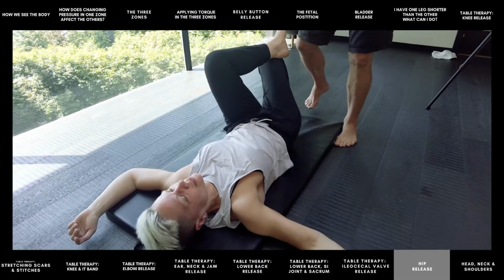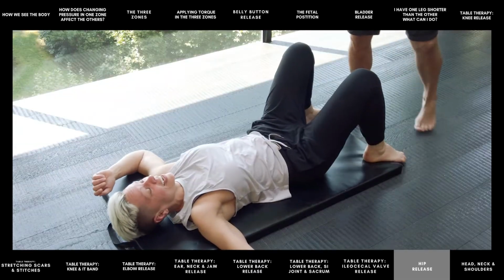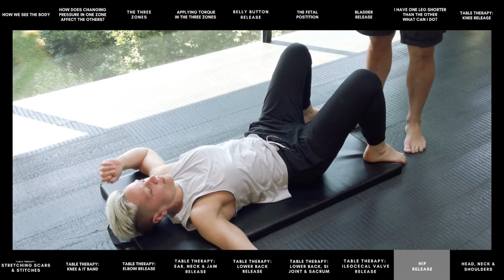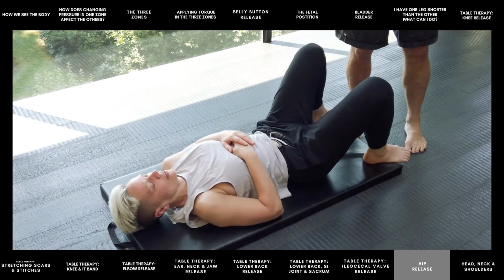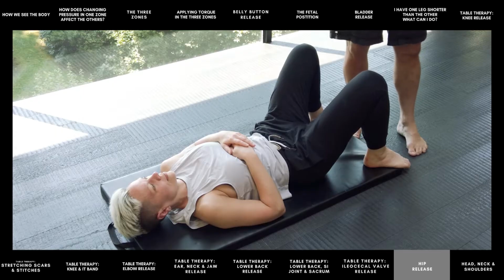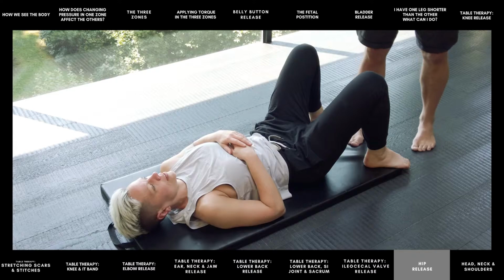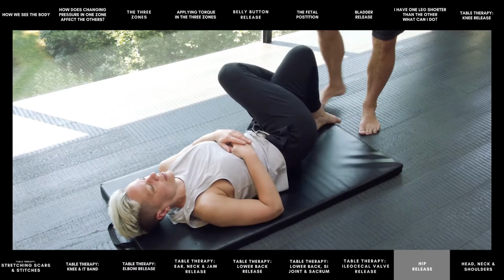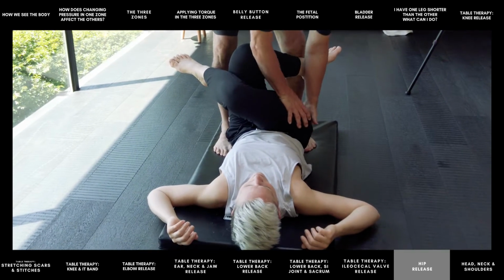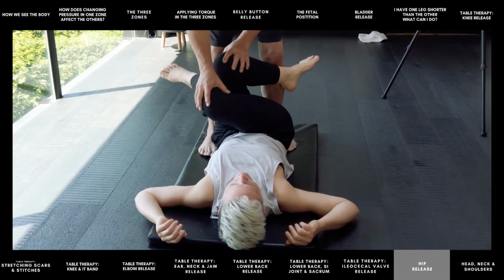What did that feel like for you? Magical. Did you feel the hip actually drop into the mat? Yes. So this is the problem where, as therapists, we're always trying to keep the hips from one higher like this, and we keep adjusting them, moving the muscles that never really move because the fascia is dense supporting that around the hips and around the glutes. So let's do the other side. So what this is doing is it's forcing the leg down in here and forcing the hip, which is unbalanced, it's forcing that hip to actually rebalance itself.